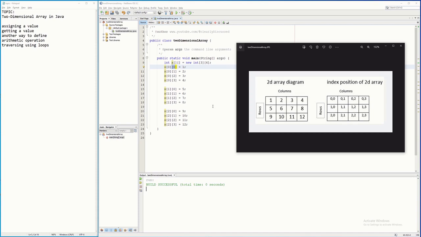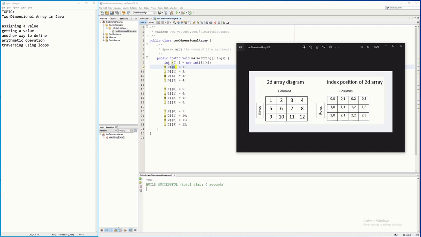Now, how do we declare it? To declare 3 rows by 4 columns, because our array here has 3 rows by 4 columns. I already have it here at row number 9. So in row number 9 here, we have to declare the data type, what data type it can hold. Just like a single-dimensional array, it can only hold one data type. The values will only use one data type.